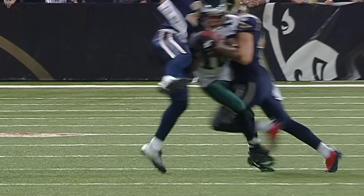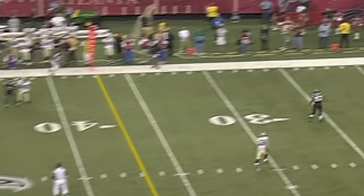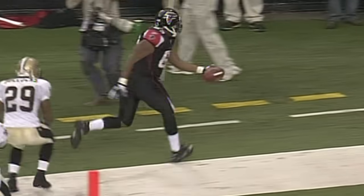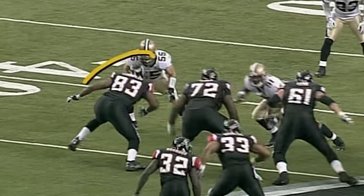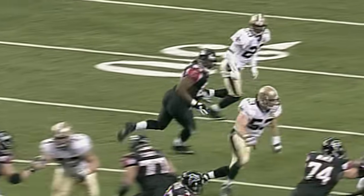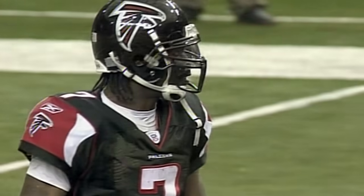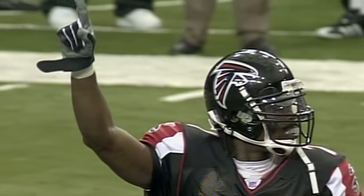Michael Vick having a great deal of confidence, obviously, in his arm to get it there. And Deshaun Jackson — they just lost sight of it. That's a great catch by Jackson. Here is Michael Vick — and wide open is Algie Crumpler. That's more like it. And out of bounds at the one-yard line. This is the play I've been waiting to get back into this offense — it's the throwback route. When Michael Vick boots to his right, you expect that tight end to be the intermediate receiver on the right side of the field. He sells that and then breaks back — he is wide open on the other side of the field.